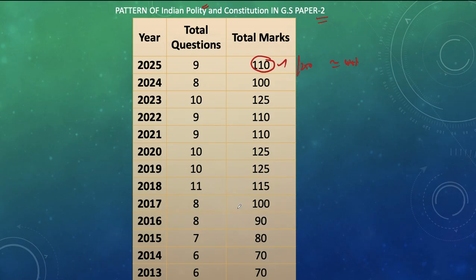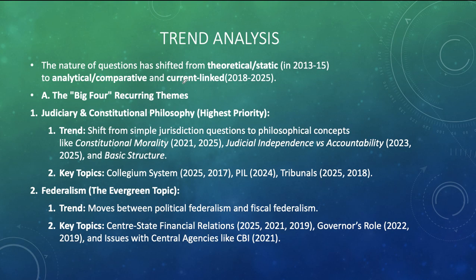Okay, overall, a lesser number of questions have been asked, around 70 marks in 2013 and 14. But other than that, the highest amounts to 125 marks, students. So that is almost 50% weightage it had in some years, in 2023, 2020, then 2019. Other than that, we can easily expect 100 to 110 marks for the coming year also. For the students who are preparing for UPSC Mains 2026, try to keep in mind, whenever you are starting GS paper 2, first read the Laxmikanth book and cover this aspect of the syllabus.